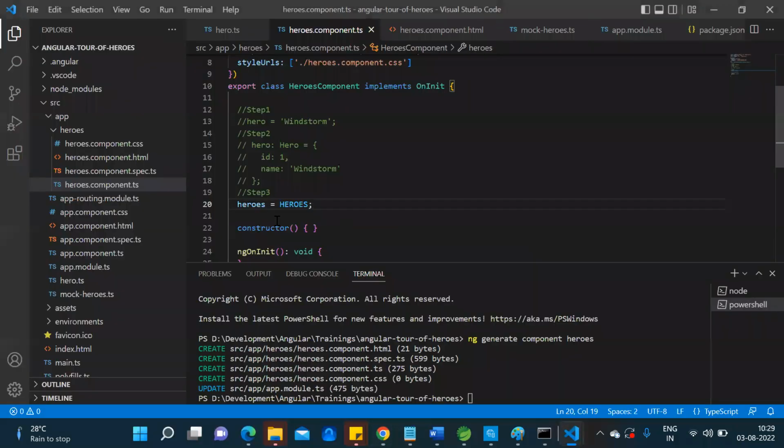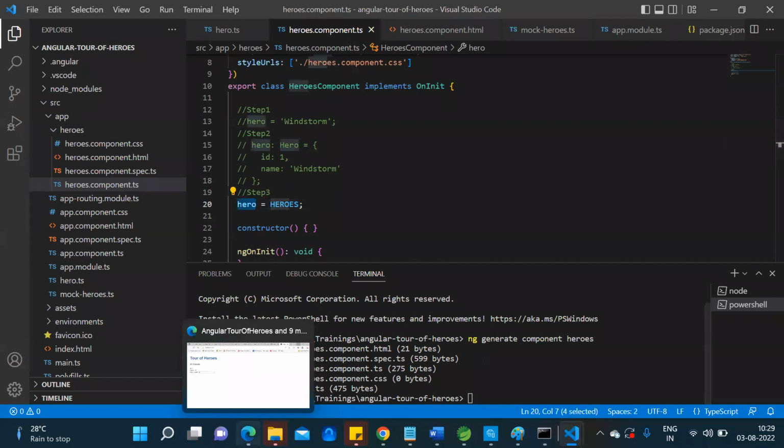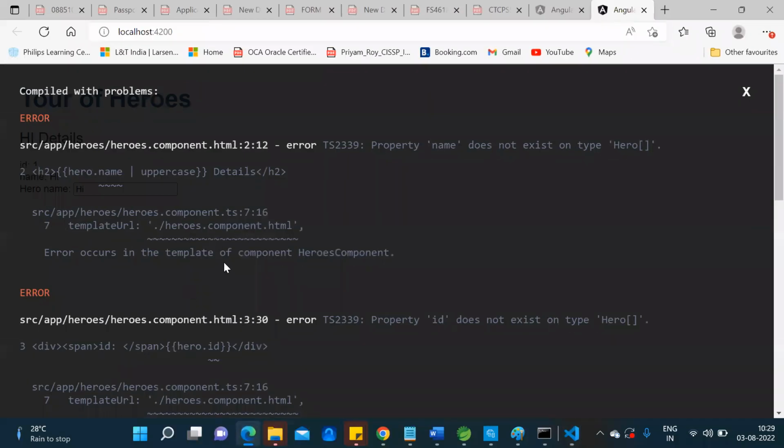That's what we did. So now if I go back, let's say, because heroes are converted, because many heroes are there. Okay, if I have the hero object, let it be like this only. So what will happen if I go back to UI? So you ended up with so many errors, right? The UI is saying that property name does not exist on the type hero. So it is saying that inside there you don't have the property name or ID. We're trying to do hero.name, right? Inside this you don't have this one.